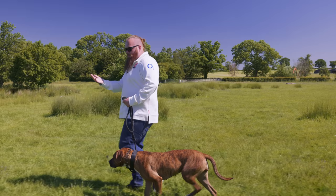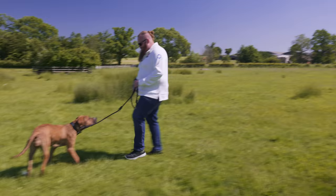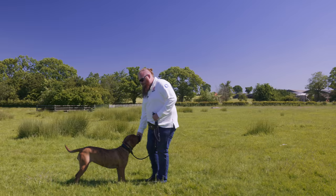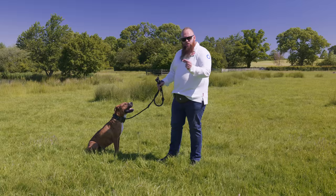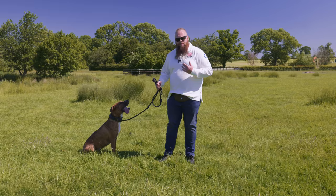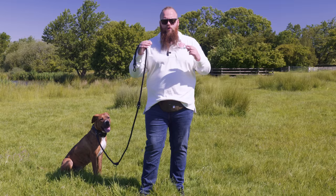When her attention comes back to me — she did that naturally herself that time. As balanced trainers, it's not all about punishment, it's about balance. Because she did it beautifully, I'm going to pay her for doing it beautifully. However, if she doesn't pay attention, I'm going to let her know with a little pop on the prong collar — hey, that's not acceptable, I need you to come back to me. And when you do that, I'm going to go back to paying you. When we take a balanced approach to dog training, we discourage bad behavior by the use of corrections, which means the bad behavior will happen less. Then we use treats, rewards, and positive reinforcement for desirable behavior, and that will happen more.